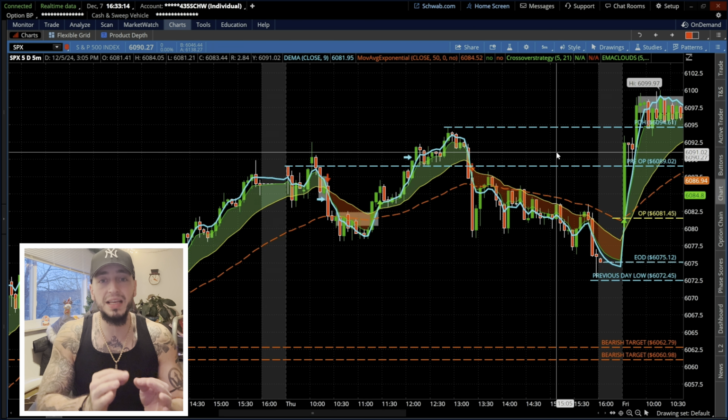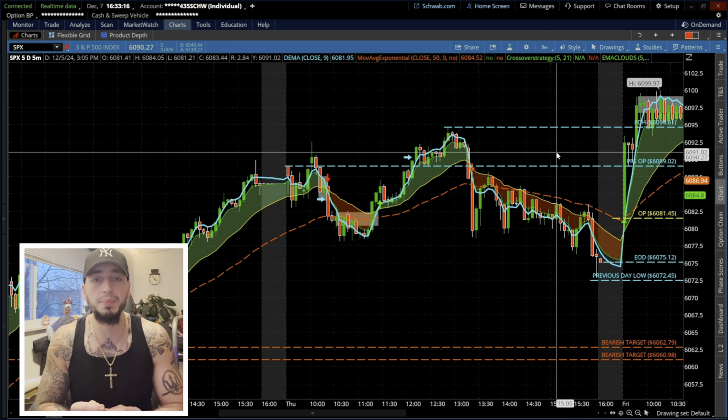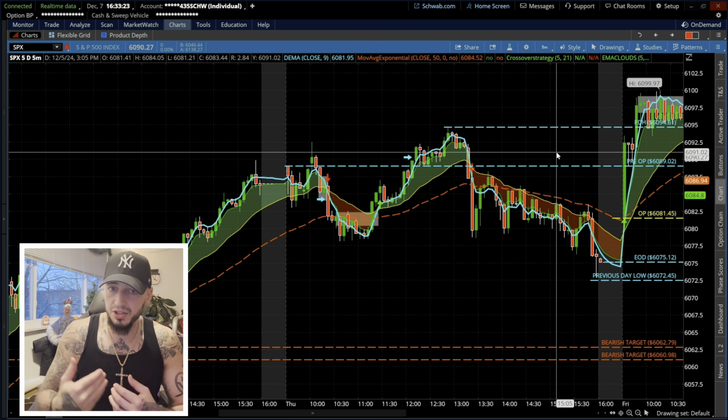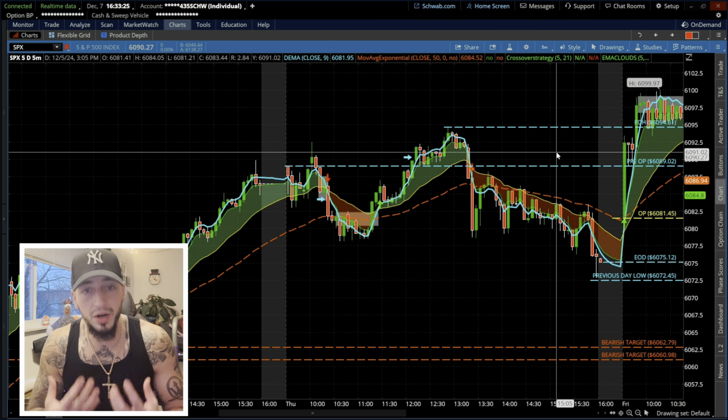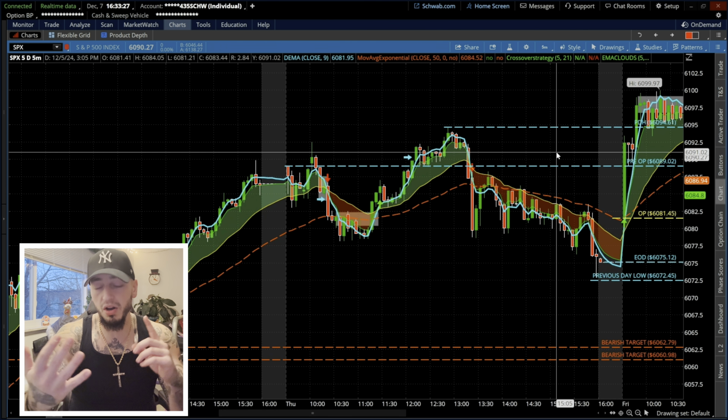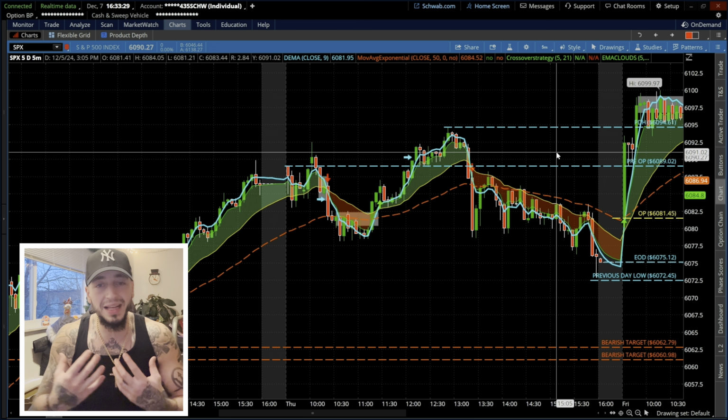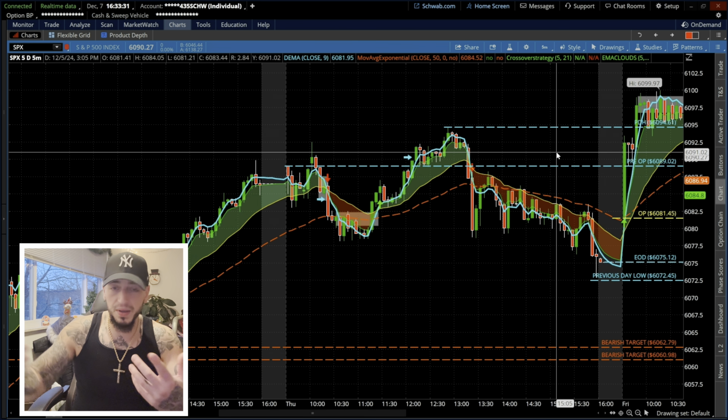The goal is to get you guys to a confident standpoint where you're able to understand what the market's telling you. The market communicates to us via price action, right? So we must use our indicators. These are our moving averages. These are our pit numbers to understand the story she's telling us, right? So let's break down the story.